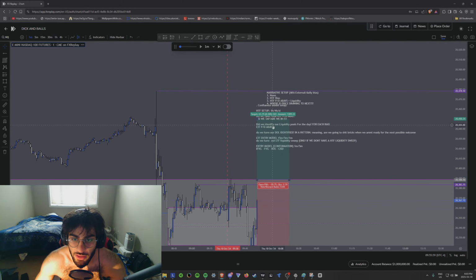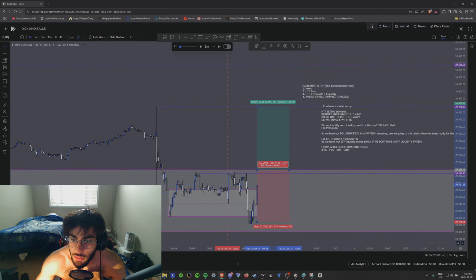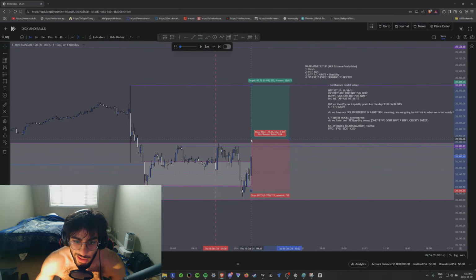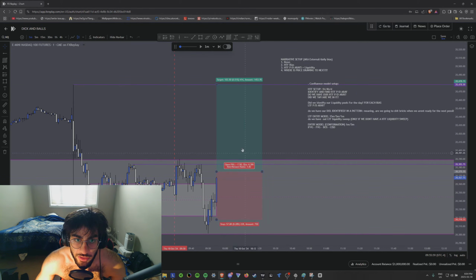Let's see, we're targeting our highs that we had said. Let's say it closed here, it'd be a 1-to-1. Close here, 1 to 1.3. Sorry, not 1 to 6, my bad. Close here, 1 to 1.7. And if we were to take this and even put it right below this order block, see how it goes up. This is called risk management and managing your RR. This is what backtesting kind of entails.